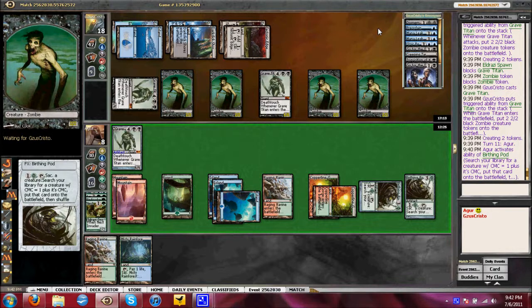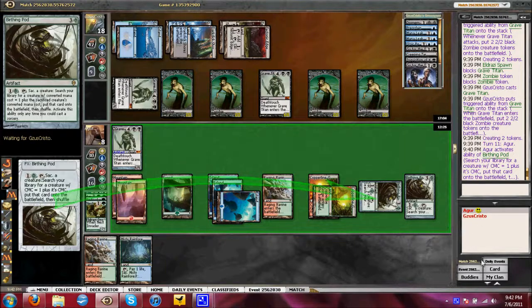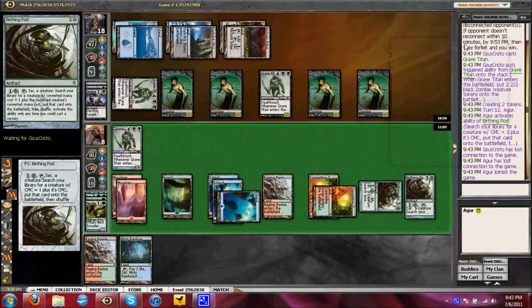Okie dokie, I hope it's not us. Okay, I'm going to pause this and see if it's actually us. So apparently it's him. This is a bit boring. I'll pause it again. We're waiting. Okay, so he's back.